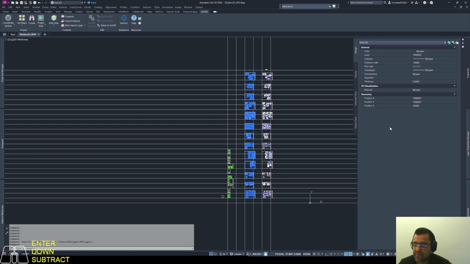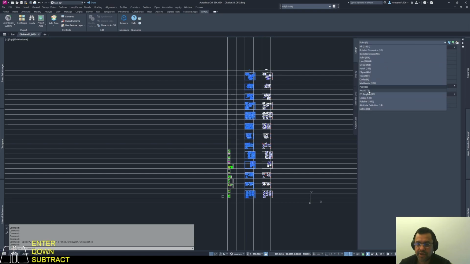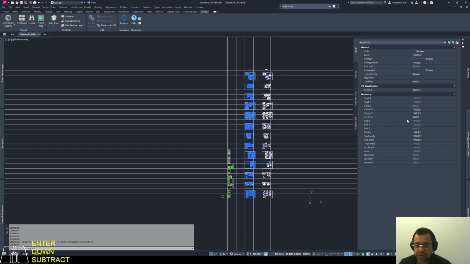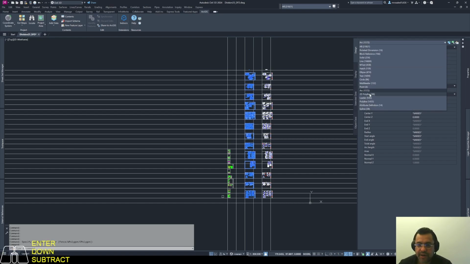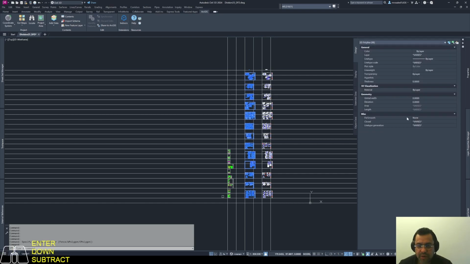Point. Point is just the position. It should be 0. Arc as well should be only the position. Should be 0. The polylines will not be here, but just in case that you find this, again, just the elevation.